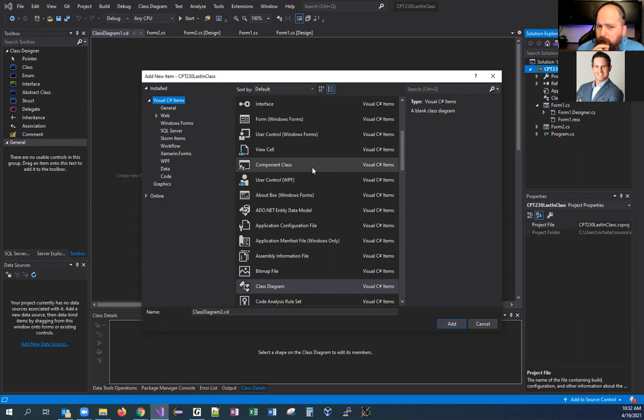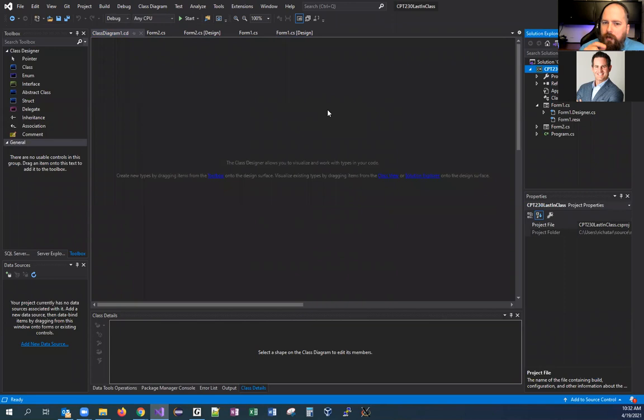I'll check that and I'll get back to y'all if there was a particular thing the class diagram had to have installed. I don't remember on that one, to be frank. But anyway, once you get that package installed, if it might be installed again by default, I don't remember. But once you get it installed, you'll see this.